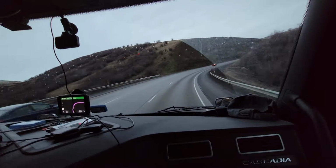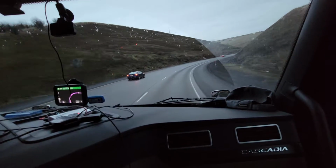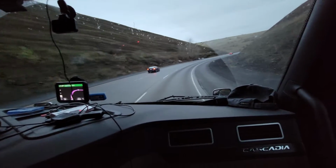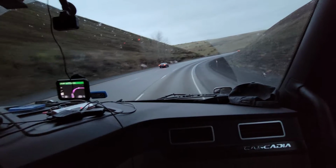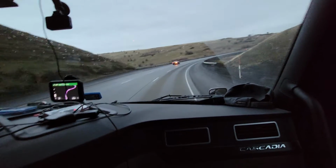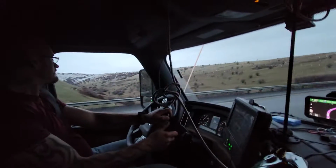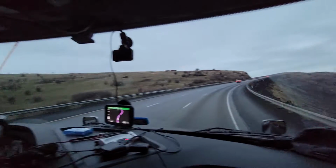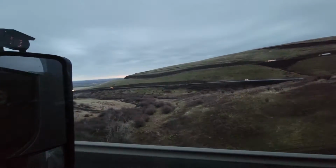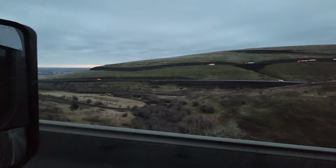an interesting climb. However, the last time we were over this, it was blinding snow and ice covered, and we had to have chains on. So thankfully we did not have to chain up this time, because as you can see, the snow has finally melted. Down there's where you were when you started the video. Yeah, down there where that yellow truck is, that's where we started this video.